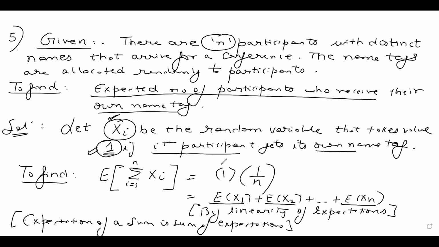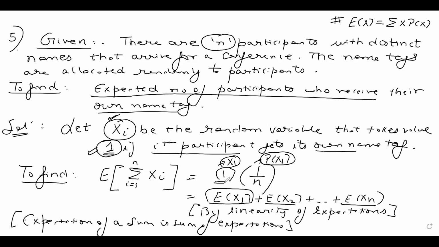Right? So this is the value taken by x1. This is nothing but probability of x1. When I multiply x1 into probability of x1, what do I get? Expected value of x1. Remember, guys, in general, I can write on the top, expected value of x is what? Summation x into probability of x, right? So expected value of x1 will be the value taken by x1, which is 1.